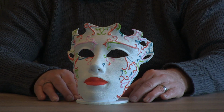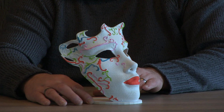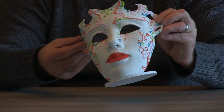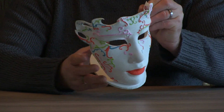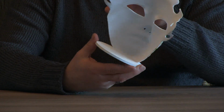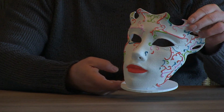So I was hoping to get rid of the visible problems that were in this print. I didn't repair the print, but I made it less noticeable or completely not noticeable. So I applied some of this textured paint to this model, and it came out great. It really looks very, very nice. It has a great look on it. Yeah, I was very, very happy with it.